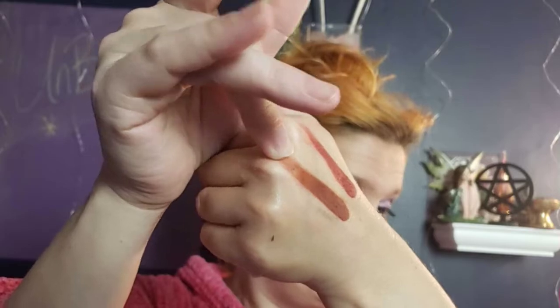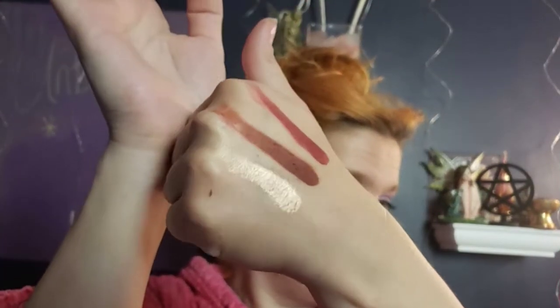There is a couple shimmers in here. I'm going to swatch Vietnam Red, Red Ochre, because that doesn't look red at all. And we'll do one of the shimmers, the Primavera shimmer, and I will swatch these real quick and see what they look like as for pigment. So there's the red one, and they come across really well. Even though those are the mattes, they still are really nice. And the last one, which is the shimmer, is right there. So they're really nicely pigmented.